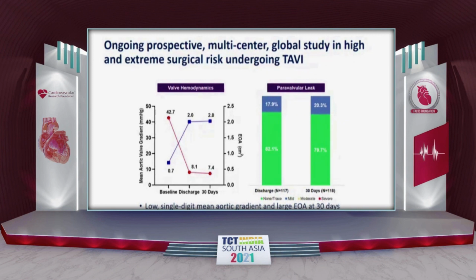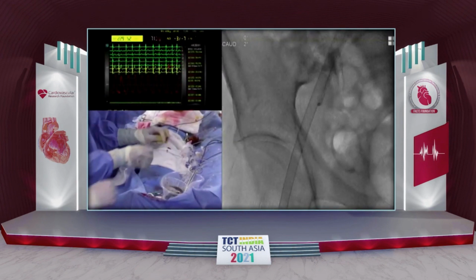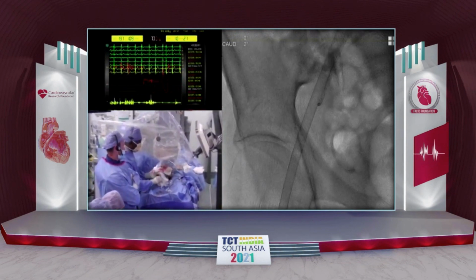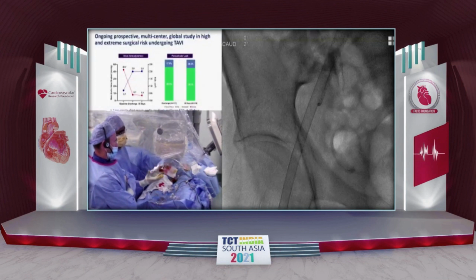So I think the benefit of supraannular is that in very small anatomies, you potentially will have lesser risk of gradient. That head-to-head study has not been done. But so far, the advantage of this technology is that despite fairly hostile landing zones, we got results that are quite acceptable. In fact, I would say excellent result. No leak, no gradient, and no conduction disturbances with a significant calcification of the LVOT. That's a surgical outcome. We've got results similar to a surgical outcome in a patient who is elderly with high risk features. So I think those are the key benefits of truly supraannular versus an annular functioning valve.